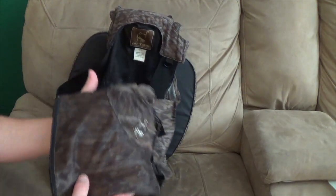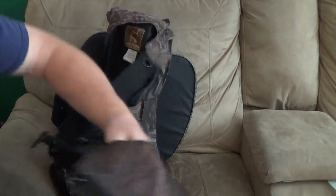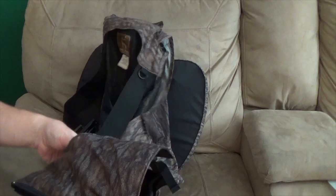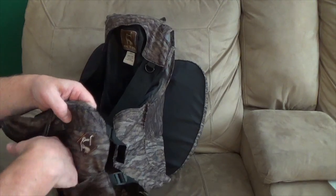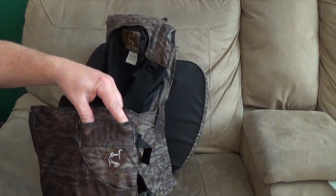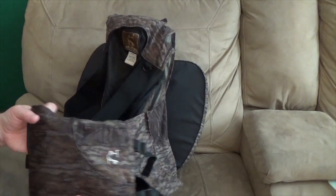Now on this side, this is the left pocket, there's a net, and you can see that it's see-through here, and in that net you can put things like, well, whatever you want, but this is where I'd probably put my gloves and my face mask and things like that. I also have 2 more diaphragm calls on this side, so a total of 4 at your ready. And that's it on the outside of that pocket.